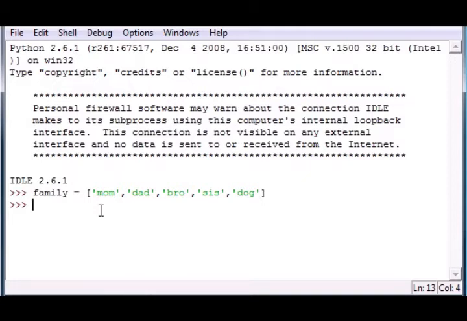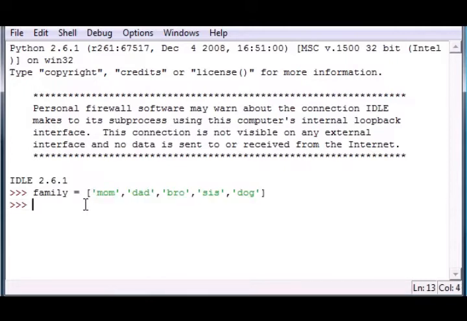Now another thing that you need to take note of is once you create your list, Python automatically numbers every single element in your list, and they're numbered kind of weird, so listen closely. Unlike the first one being 1 and the second one being 2, what your computer does, since it loves zeros and ones, is start all of these out at 0. So mom is 0, dad is 1, bro 2, 3, 4. So even though there are 5 elements in the list, they're numbered 0 through 4.